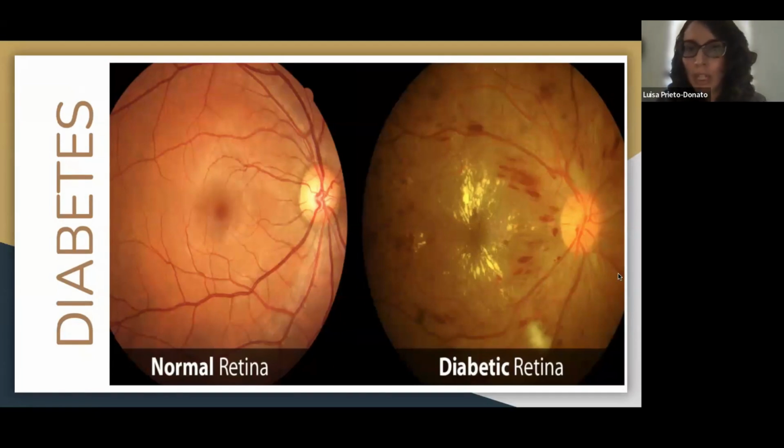And then the yellow streaks is a lot of like almost like cholesterol fat deposits as well, leaking from the blood vessels. Diabetes is actually the leading cause of blindness in the United States because of this bleeding in the eye. If it's not controlled, the bleeding can eventually cause a retinal detachment, and that's very, very serious. So again, same thing with high blood pressure. If it's not well controlled, you will get similar signs with a lot of bleeding in the eye. The blood circulation eventually gets blocked and it can cause a mini stroke in the eye. So diabetes and high blood pressure, very, very important to keep under well control.